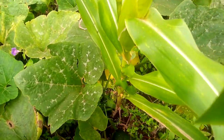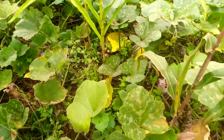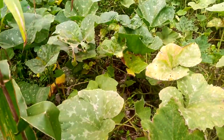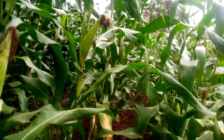Fruit flies are very dangerous. Ikidunga hivi, you don't know, and every time you come to find out you cannot harvest the malenge, it's because by the time it's mature, that's when you find it has been stung. Once it's stung, automatically it rots. It's a waste, man, it's a loss.